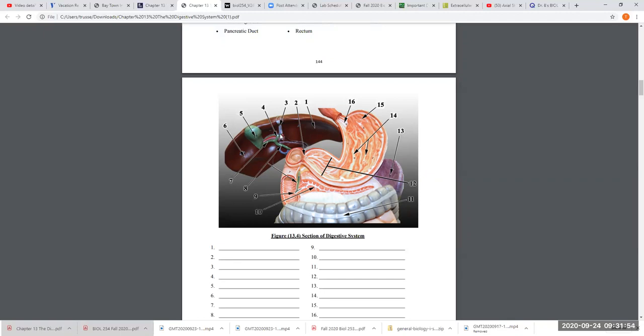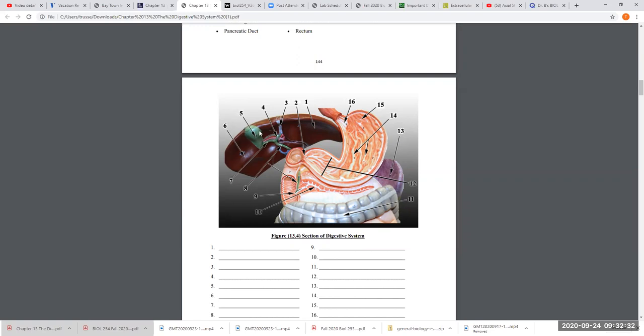Now, if you can envision that, you could see that duct because it goes inside the liver. You would have a piece here, and for the right side, you would have a piece there. It makes a Y shape. Now, where the left and right hepatic ducts join together, number 4 is pointing to that little bitty stretch of green tube. That's called the common hepatic duct. So we have a right hepatic from the right lobe. You have a left hepatic from the left lobe. And where they join together forms a common hepatic.